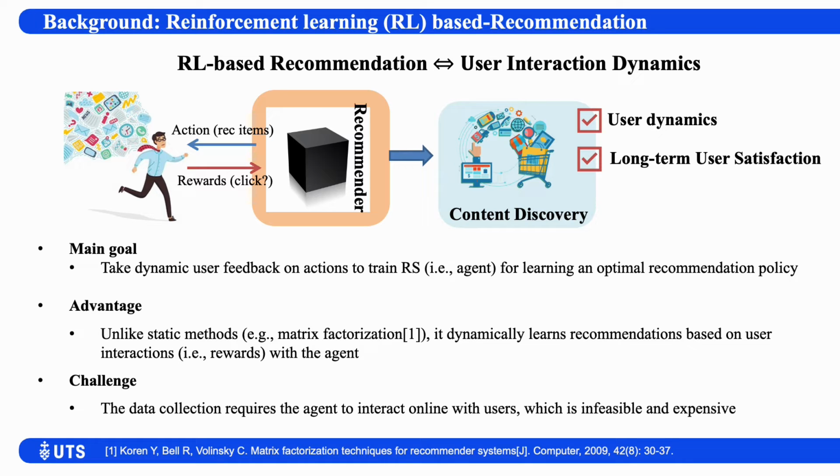Although the advantages of this manner are unique, there is a severe challenge for reinforcement learning-based recommendation. Since reinforcement learning requires real-time interaction with users, that means in the recommendation scenario, the recommender should pose some untested actions to users to gain real-time user feedback. This way, user satisfaction with the recommendation system can be terribly hurt, and the system profit can also deteriorate. To this end, the data collection in reinforcement learning-based recommendation requires the agent to interact online with the users, which is infeasible and expensive.